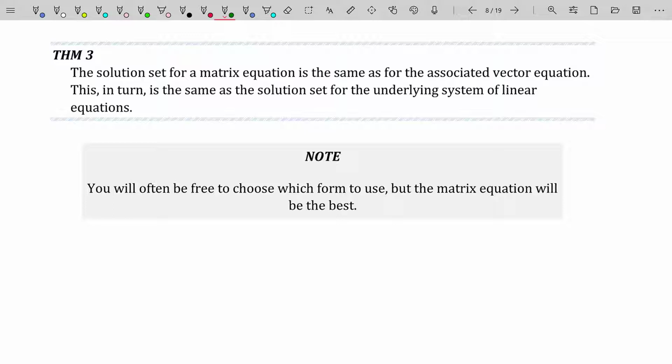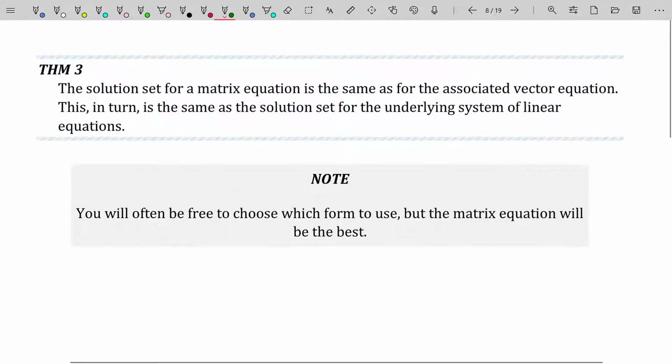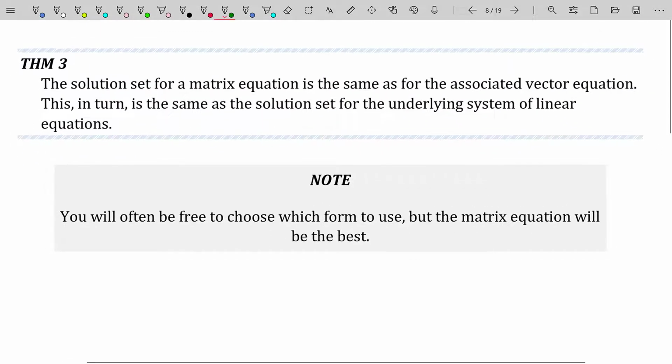Now, one thing you should note is there are quite a few theorems in mathematics that are somewhat obvious, like you kind of knew this already. So I'm just formalizing this with an actual theorem, but most students already knew it by the time they get to this point. So you probably knew it as well, but let's formalize it.